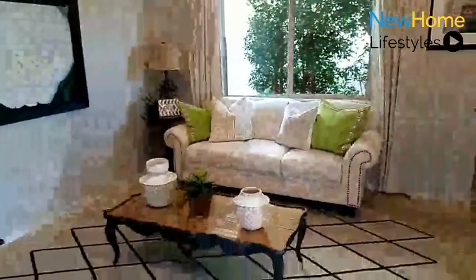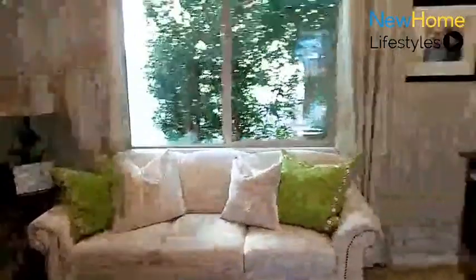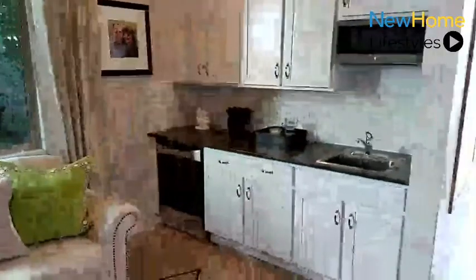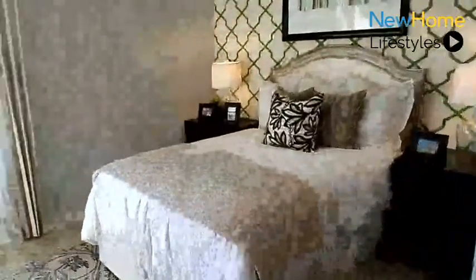When you first walk in, it goes right into a private little living area. It also comes with this nice kitchenette feature. It's everything you kind of need. And then you go right into your bedroom area. So it's perfect for multi-generational living. We also have a walk-in closet, and then you've got your bathroom down here. It's very popular with a lot of our buyers that are purchasing here in Eastmark.